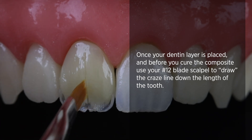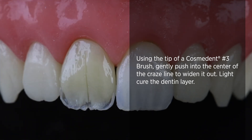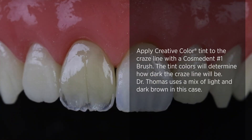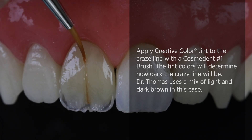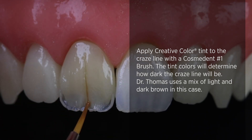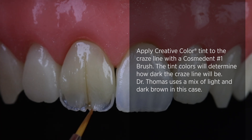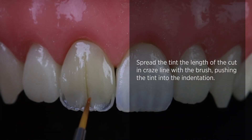I'm just widening up my little craze line there. Remember this is macro, so these are very, very fine touches that we're making. Once I've got that cured, I've got a really different kind of dentine layering to my younger tooth. I'm going to come in here with my tint — you can use a little mix of light and dark brown depending on what kind of craze line darkness you want to achieve. I'm just letting that tint sit in there and see what kind of effect that's going to have. I don't mind if a little bit spreads onto that midway split point because I want quite an aged effect there in the tooth.